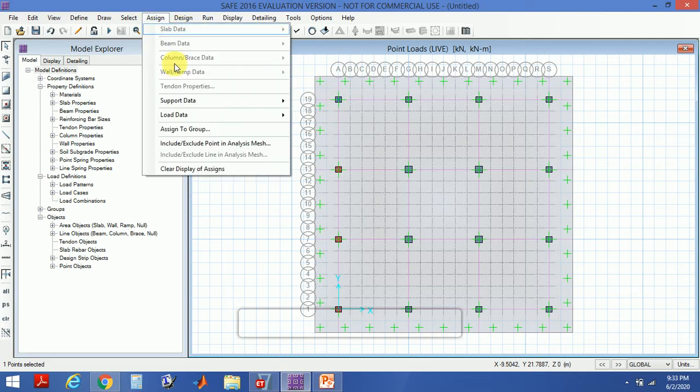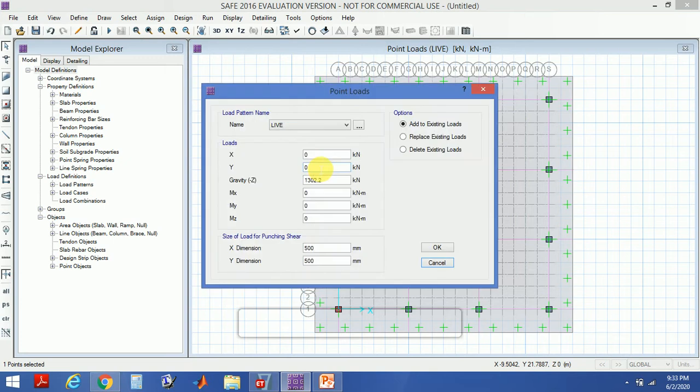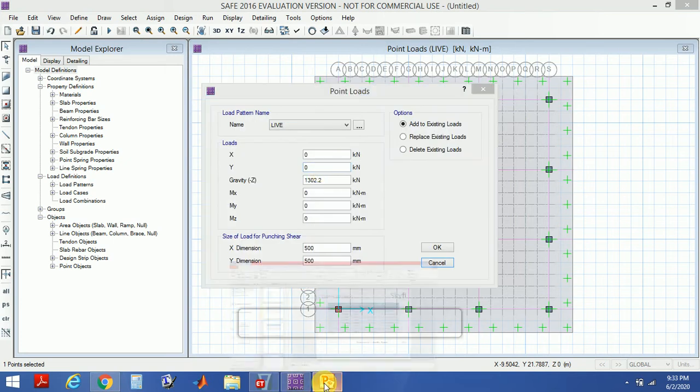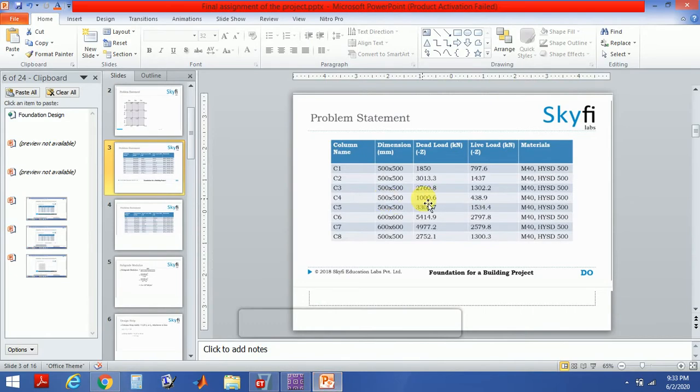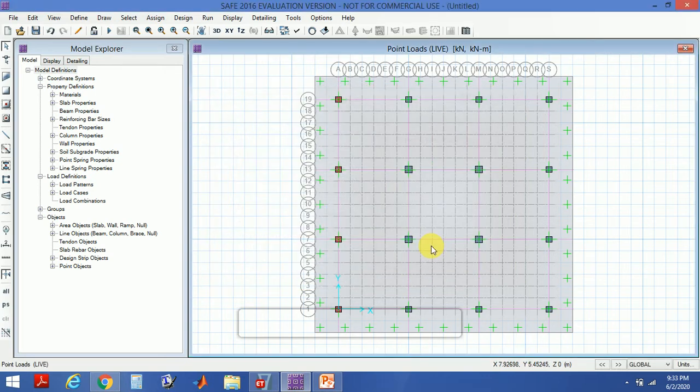Now click on the next column. Go to assign, load data, point load. C4 live load is 438.9. Click on OK. Now again click on that point.